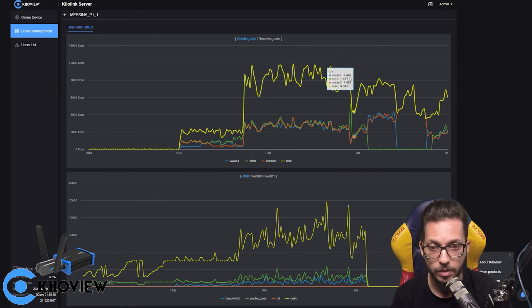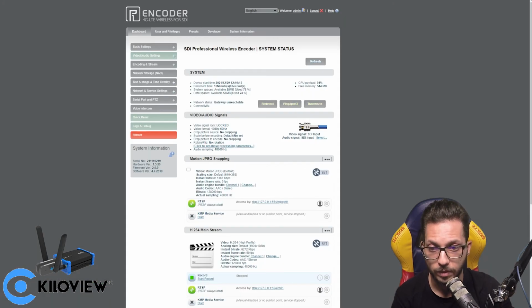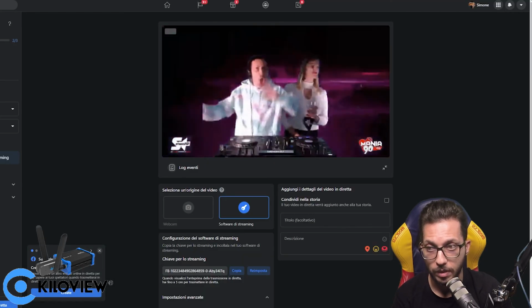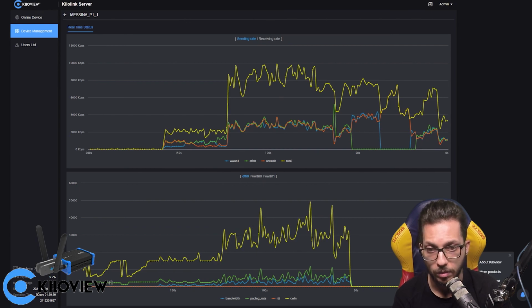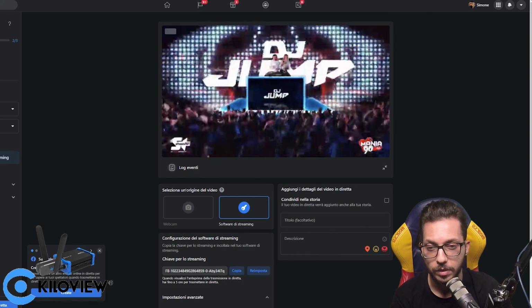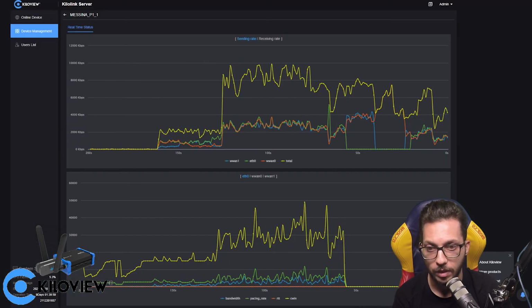So basically, this allows you to have a fail-safe solution with this bonding server, and so far it's a really good product that lets you do your outgoing streams everywhere. This solution is patented by Kiloview, of course. There's a deployment guide on the Kiloview site. You can do it on your own, but there are also companies that will sell the solution to you without any complication on Linux, Docker, or other stuff.